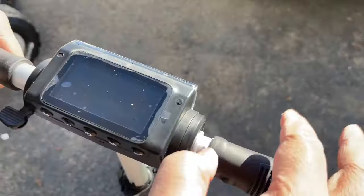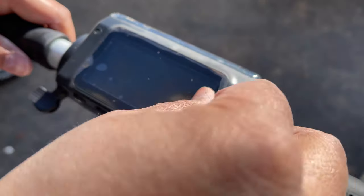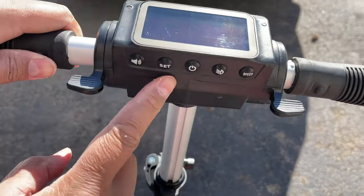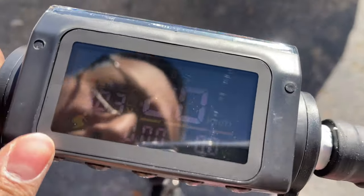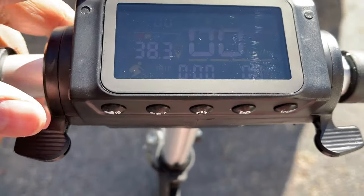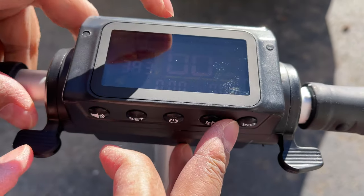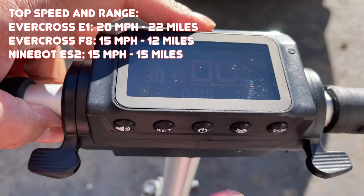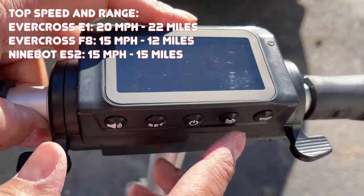And obviously you have the front panel right here. Let me just rip this off. And the buttons are right here. Obviously, long press. You can see it's like a semi-colored LCD display. It's very easy to see. You have the speed button right here. And it cycles to 1, 2, or 3. So this will control your maximum speeds. So if you're a beginner, start with 1. And if you want to go faster, you can progressively go up to 2 or 3.